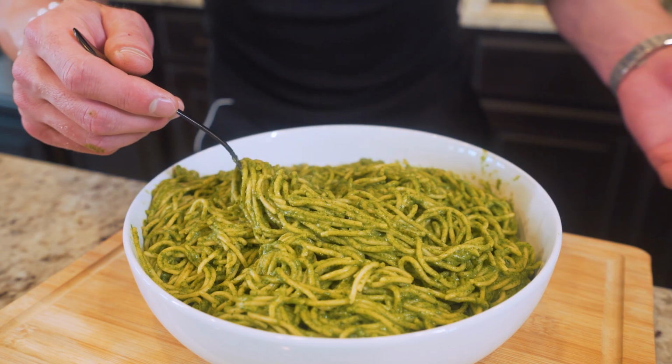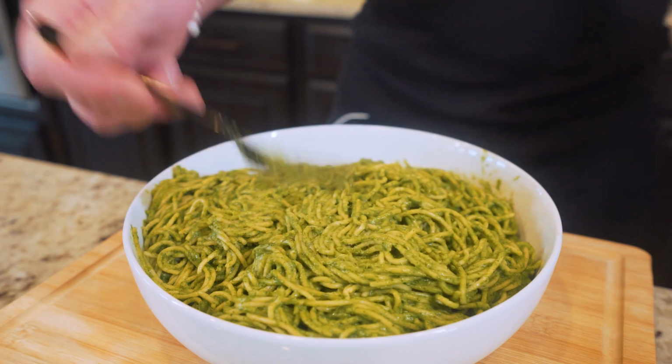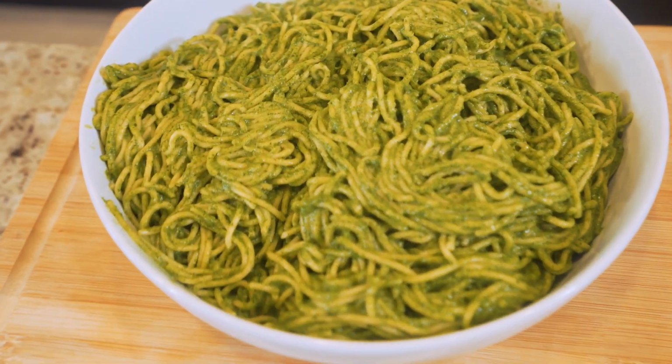When I gotta give my dog medicine, I gotta put it in peanut butter. Maybe with you gotta put your veggies in your protein pasta. All right, man, we've been staring at it long enough. Let's give this thing a go. All right, ladies and gentlemen, let's get the party started.